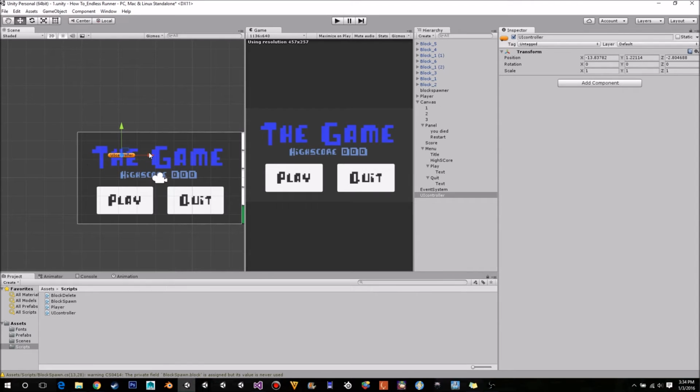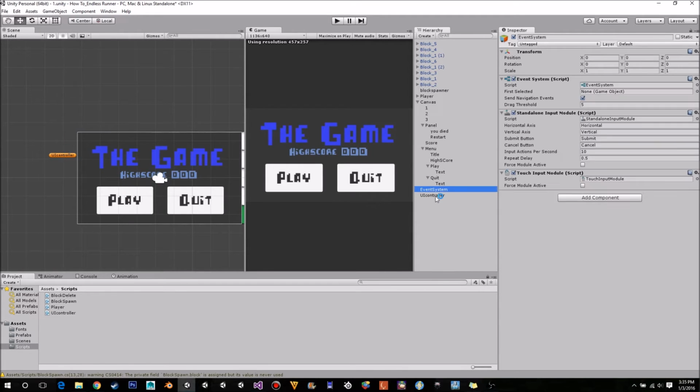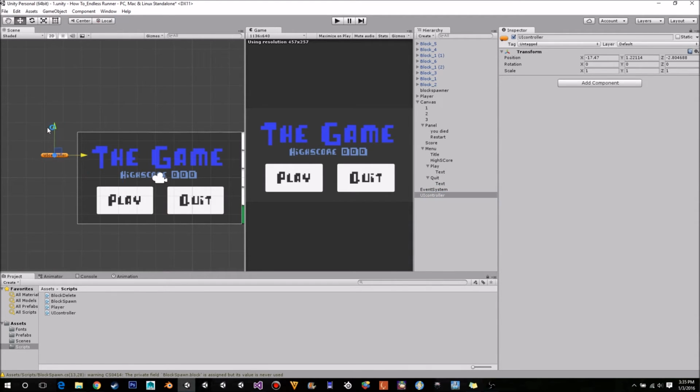If Unity lets me move it, we'll move it. Don't tell me Unity has crashed, that would be unfortunate. Very unfortunate. Okay, so it looks like Unity's crashed, so give me 1 second and I'll be back with you. Okay, so I'm not really sure what was up with that. It wasn't a crash. I clicked off it and clicked back on it and it was fine. So yeah, that was really weird. I've never experienced that before.